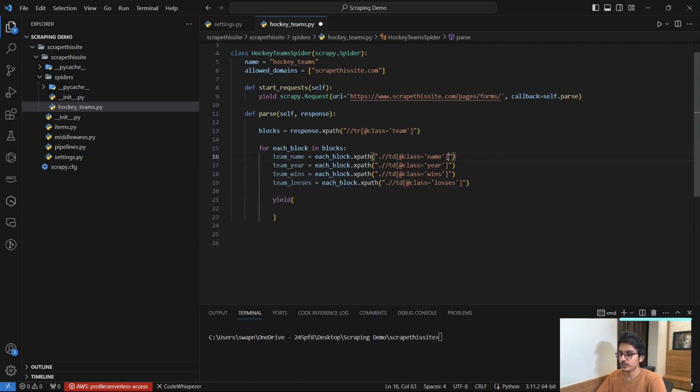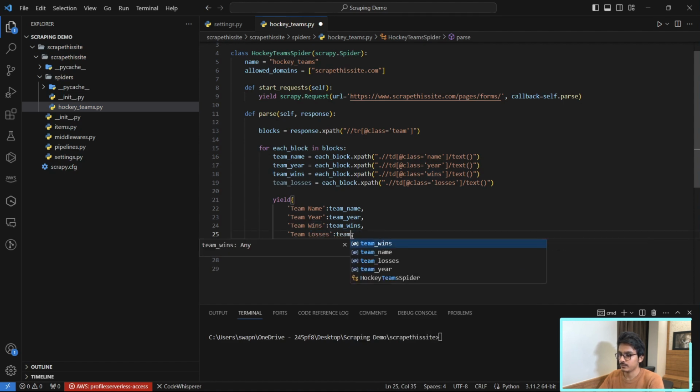But yeah, we also need to get the text element, not the complete element, so we can add /text in this xpath, and here now we can print this up, team name as team name, then another object team year, we add team year over here, then team wins, and similarly team losses.